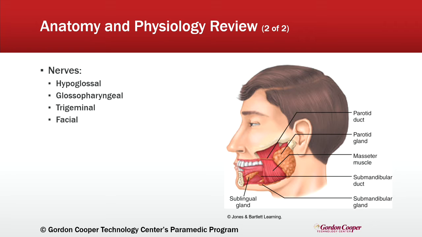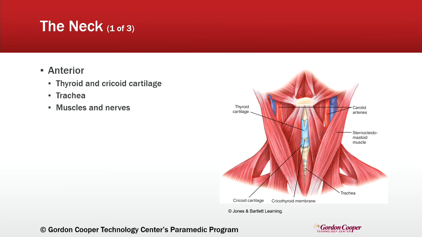As mentioned in the previous chapter, the head and mouth are heavily innervated. The hypoglossal, glossopharyngeal, trigeminal, and facial nerves are responsible for the mouth and everything in it, for all those movements of the mouth. So it takes a coordinated effort to manipulate the food that we take into our mouth so that we can swallow it and begin the process of digestion. All those things have to work in harmony.